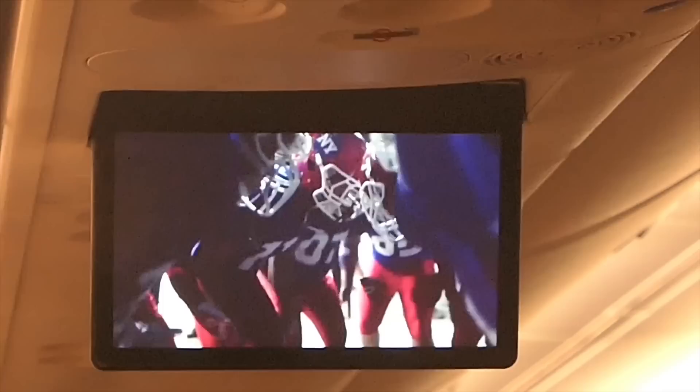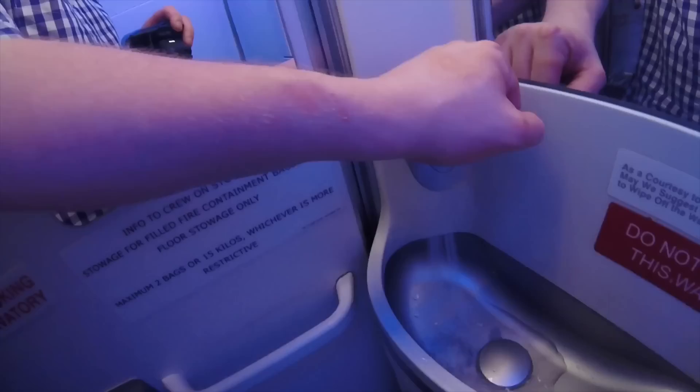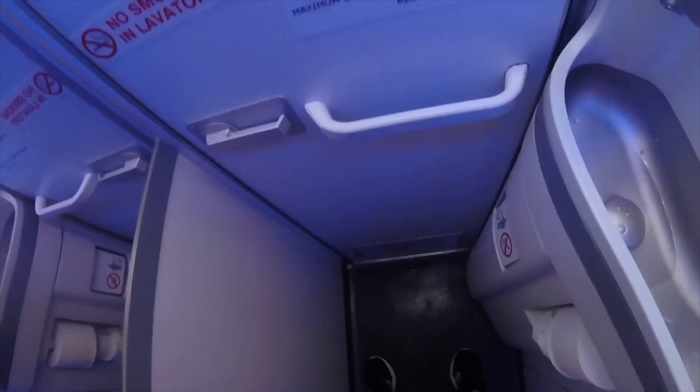As a result, the in-flight entertainment consists of just a single film shown on the overhead screens. I also took the opportunity to have a look at the 737 MAX's notoriously small bathroom. They are very small and I do suspect that some people will struggle to actually fit in these. However, the flight is extremely cheap and the toilet was very clean — what are you going to do for a flight costing £125 across the Atlantic?